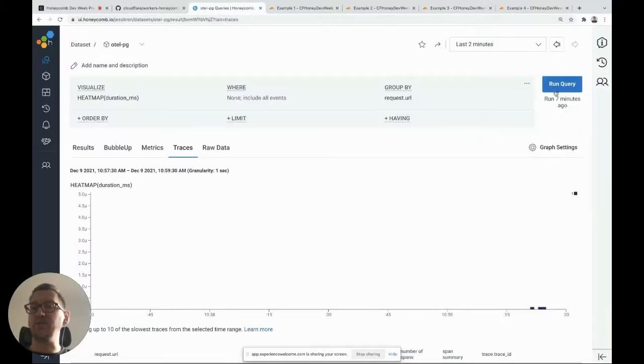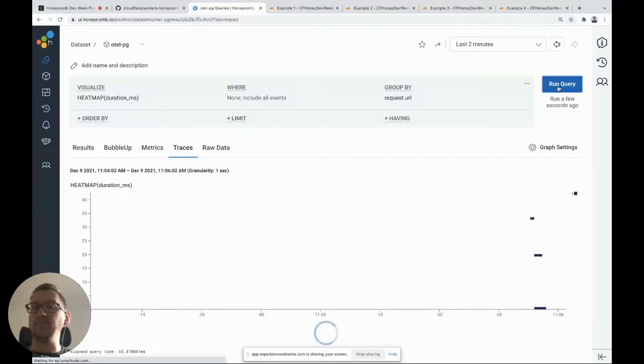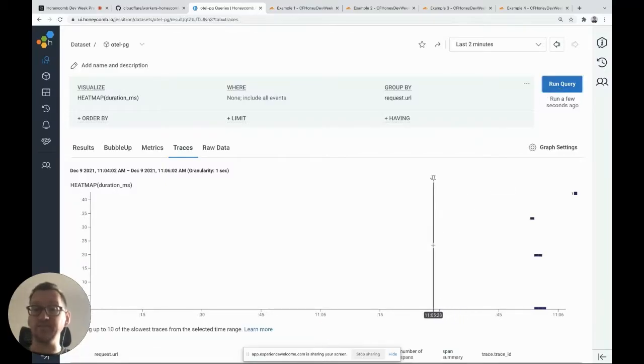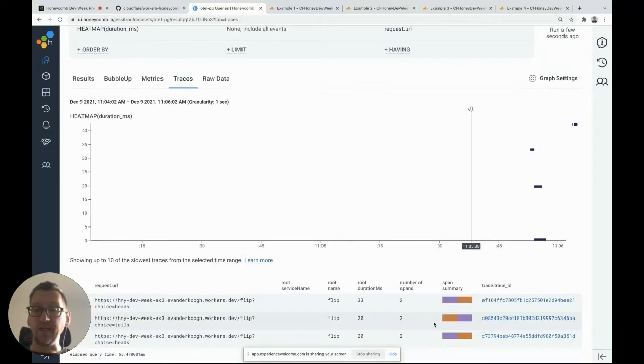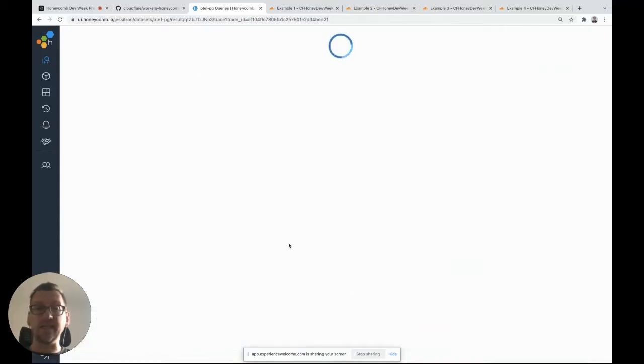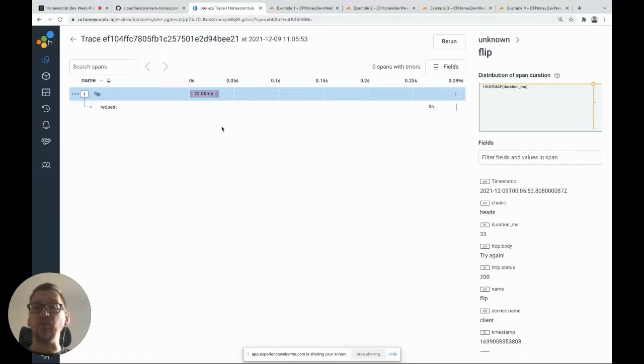What we have now is distributed tracing. And here you can see we have 3 flips. We can click into this trace ID, and we can now see that we have 2 traces.